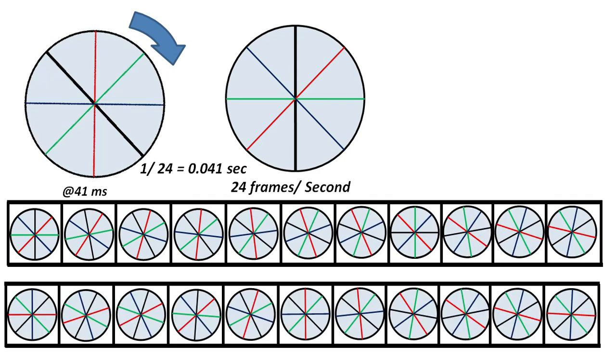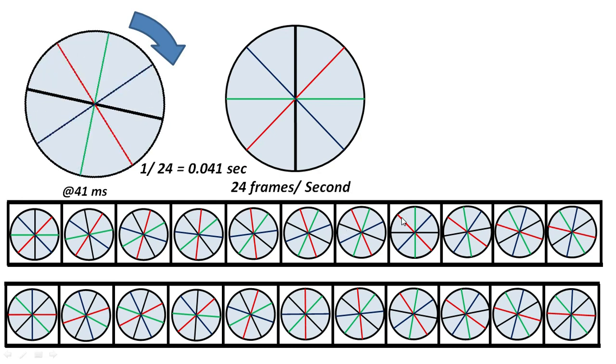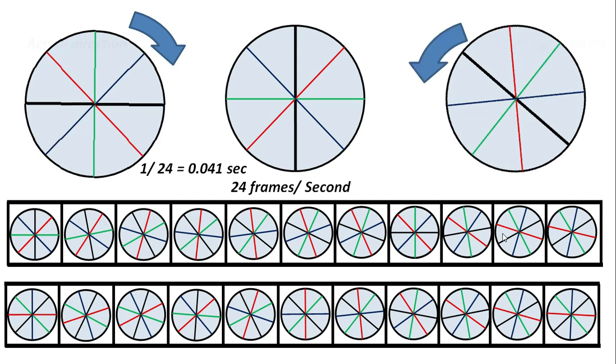You can see that in every next frame, the image is slightly tilted towards the left, but in actual it has rotated towards the right. So if you run these frames, it appears to rotate in the opposite direction.